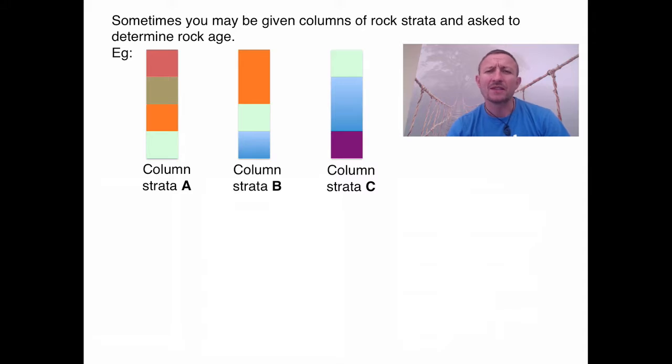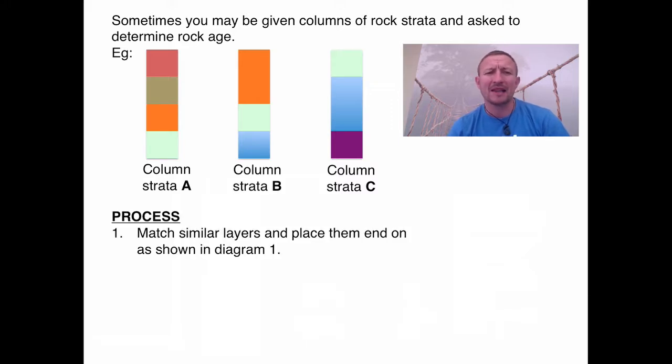So to age them, this is one way which I think might be useful to help you through these sorts of questions. The first one is to match up similar layers. If you look at strata A, you see it's got an orange layer followed by a green layer. And if you look at strata B, the top layer is orange, then green. Now you'll notice that the thickness of that orange layer is different to the one in strata A. Don't worry about that, because those layers can be different thicknesses because of erosion that might have occurred at the time. The important thing is that there are layers of similar type below and above.